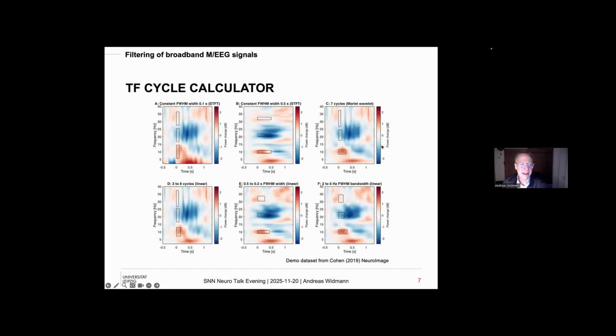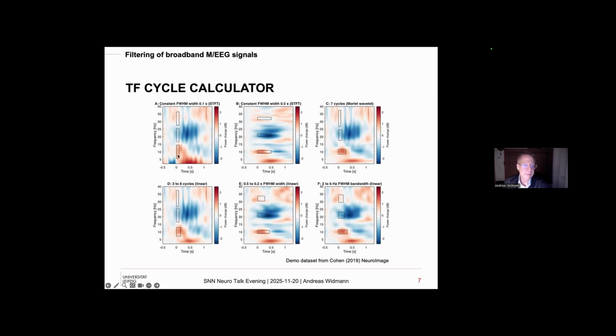In the paper by Mike Cohen, which is at the end in the references, you can download the data, and I just made different versions with the time frequency decomposition, which is contained in the cycles calculator, but you can also do that with any other tool. So here you see the effects on the time frequency decomposition of EEG data. Here we have two versions of STFT. These boxes reflect the temporal and spectral full width at half max. That would be the temporal full width at half max, and that would be the spectral. And you see immediately how that affects the results of your time frequency decomposition.